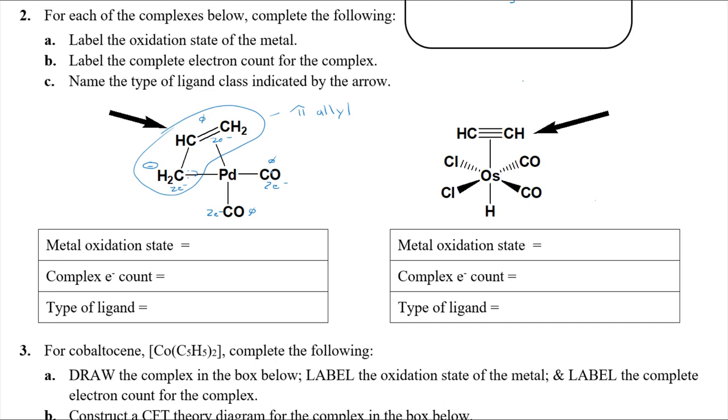So here we look at the palladium. I've got neutral, neutral, neutral, negative. This whole thing is neutral, which means palladium has to be a one plus. So I'll say one plus for the palladium. The electron count. Well, if I have palladium that's a one plus, I look at palladium on the periodic table. That's in the nickel family. That has 10 valence electrons minus one for the cation. So that means it's nine electrons from the metal plus two, four, six, eight, four ligands times two. That's going to be eight electrons. Well, that's simple. That's simply 17 electrons.